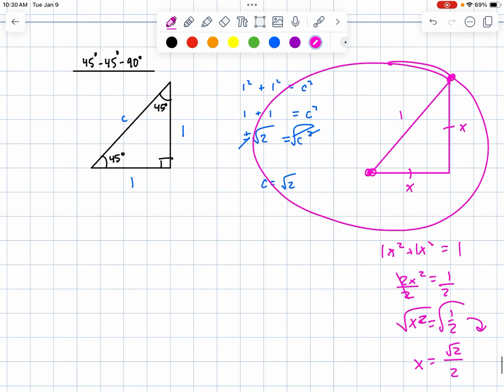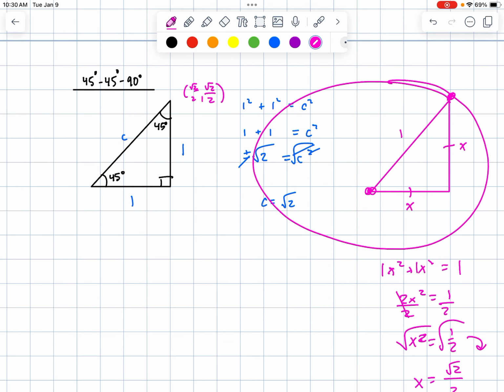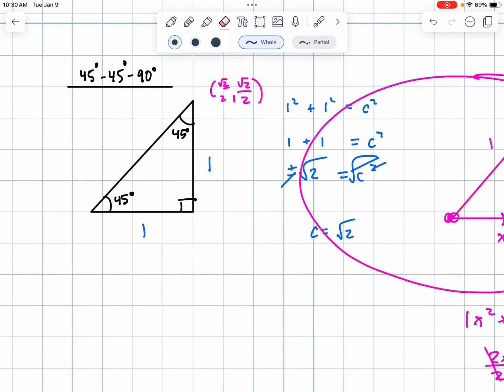And isn't that the coordinate that we have in the unit circle? Positive root 2 over 2, comma, root 2 over 2. So just like the unit circle, we actually end up with this coordinate. Now, more commonly we'll see this version of it. If we have 1, 1 as the sides, then we'll see root 2 as the hypotenuse. It's not obvious, but we can multiply by some coefficient or variable. If I said 1 times a, this would be multiplied by a, this would be multiplied by a, and you get a new value.